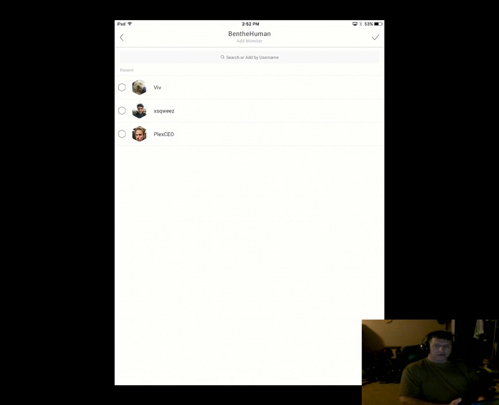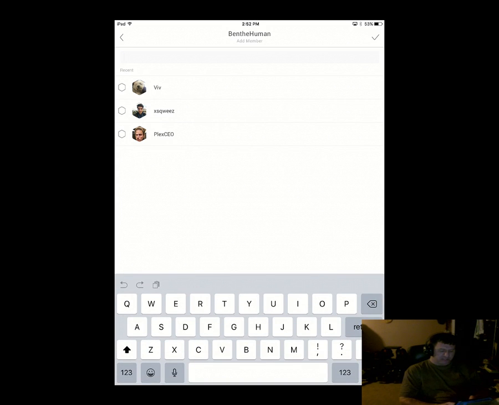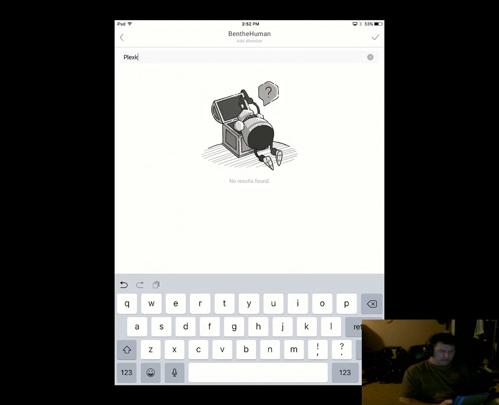unfortunately, again, these are little things, growing pains. I'm not hitting on anybody. I'm just telling you what you can and can't do. So it's only going to list people that you are currently chatting with. So there's no way to add people from the rest of the Plex realm, from Plexchatia. Even if you search by username, like if I want to say Plex Knight, it's not going to find him because I'm not currently chatting with them.